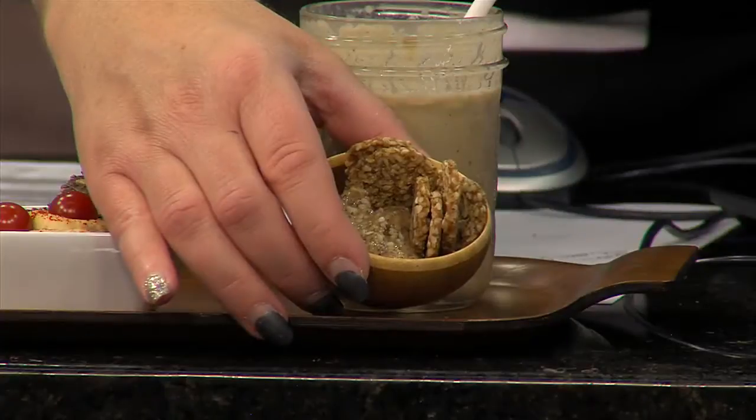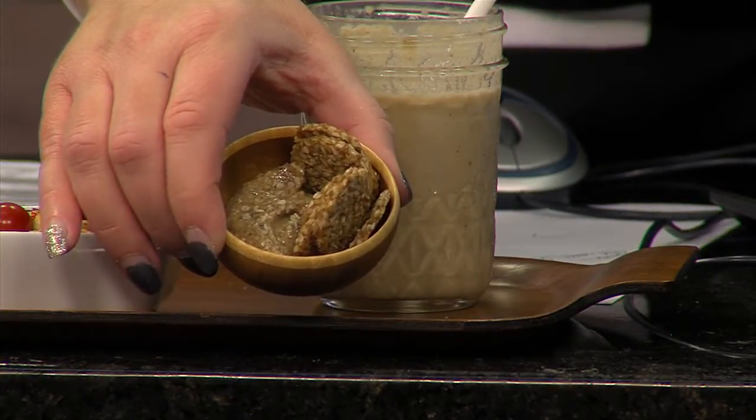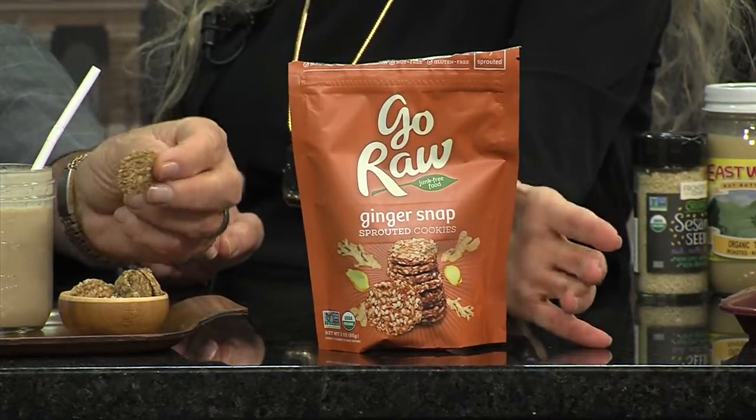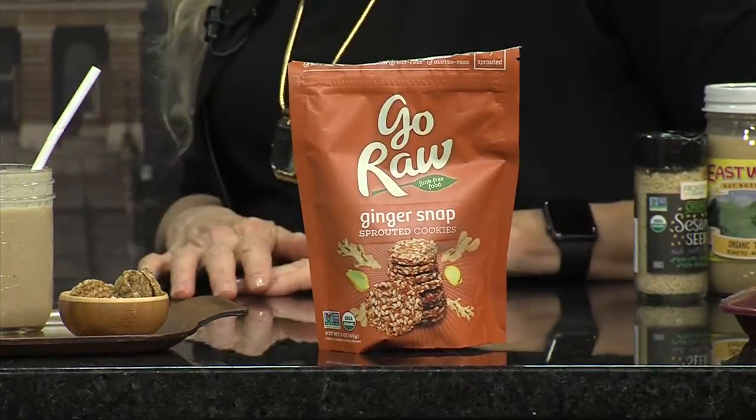If you prefer something a little sweet, what I've got for you over there, in the brown bowl, is some cookies. Now these cookies are also made out of flax seeds. We think of flax seeds as being savory because they're crackers typically, but cookies can also be made out of flax seeds. These are ginger, there's a chocolate version and whatever. These are store-bought. You can make them yourself. There's lots of recipes on the internet. And I paired them with almond butter because almonds are also good for bone density.